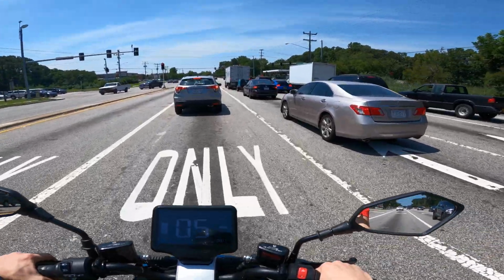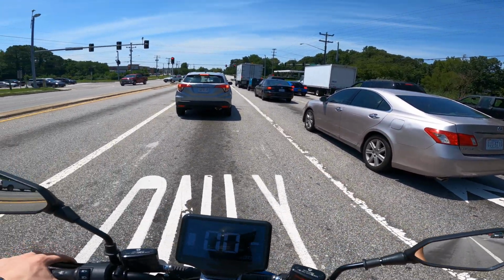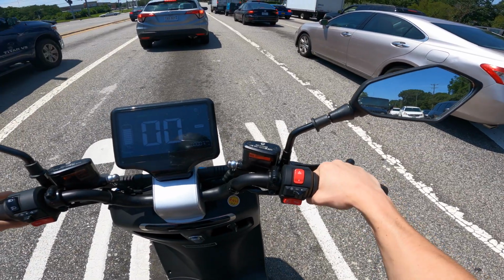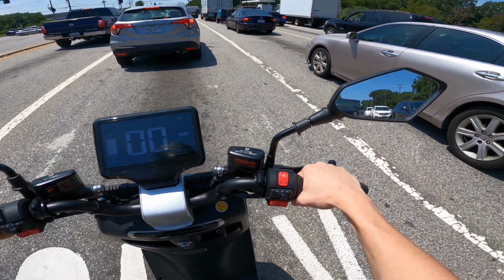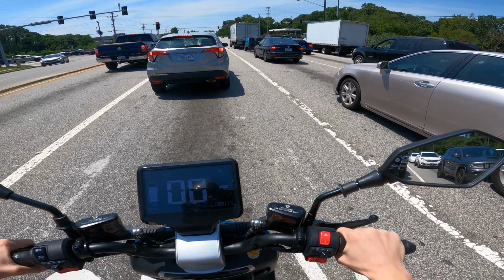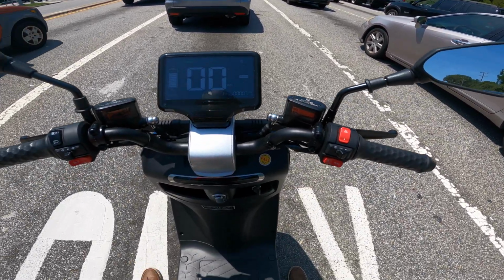And believe it or not, this thing will do a wheelie if you work it. As you can see, literally, it's instant. It just wants to go. Now it does have safety switches, like it won't let me go while holding the brake, or if you put the kickstand down, it will not let you take off with the kickstand down, so that is always nice.